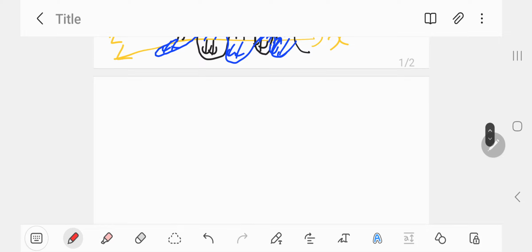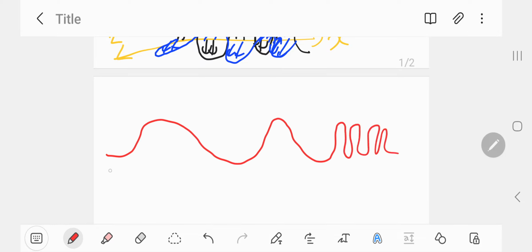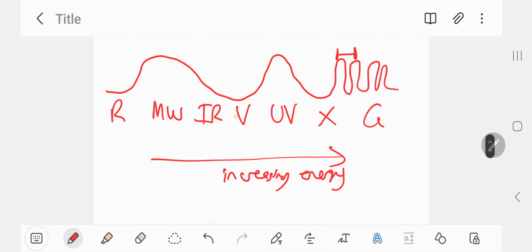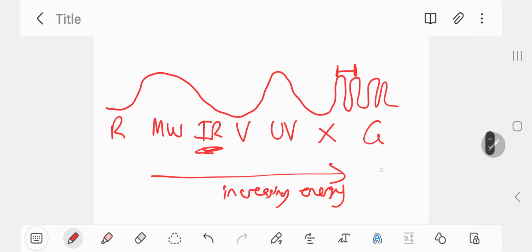And there are different types of electromagnetic wave. They're all the same thing, but they vary in terms of their energy. Let me draw here. This is called the electromagnetic spectrum. You've got radio waves, microwaves, infrared, visible, UV, which is ultraviolet, X-rays, gamma rays. As you go across to the right, you've got increasing energy, or decreasing wavelength in this case. X-rays are more deadly, more harmful than, let's say, infrared rays. These are all sets of different electromagnetic waves.